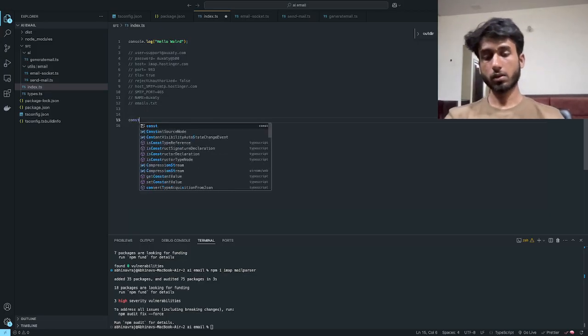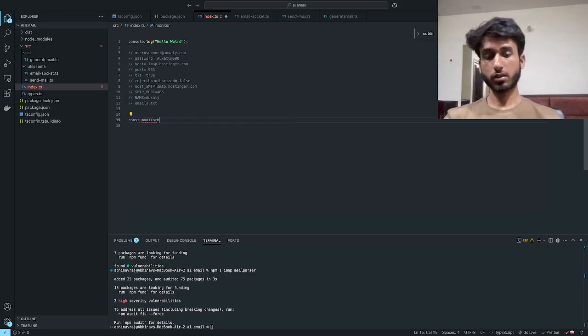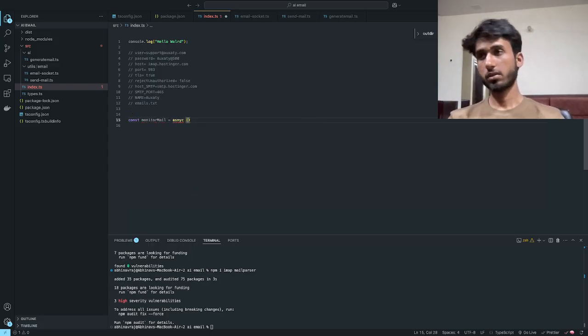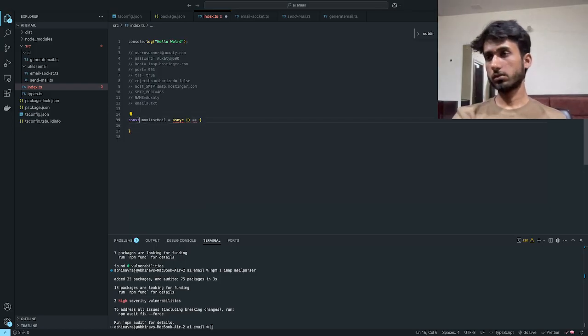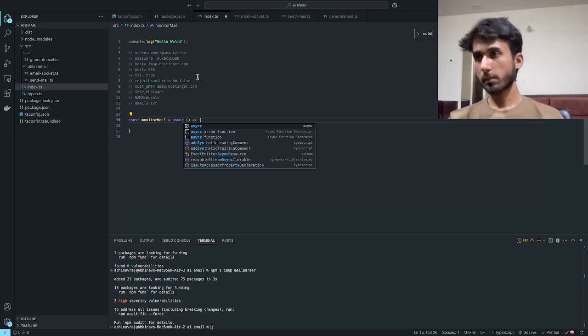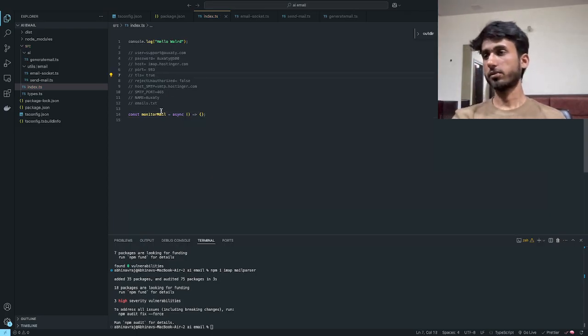Const monitorMail, async. There is something wrong over here. As I already said, we need two things.